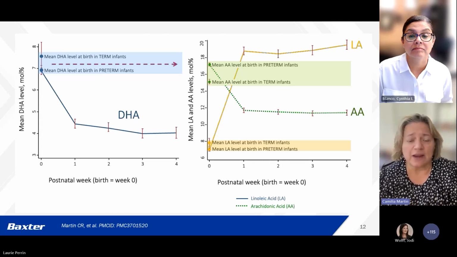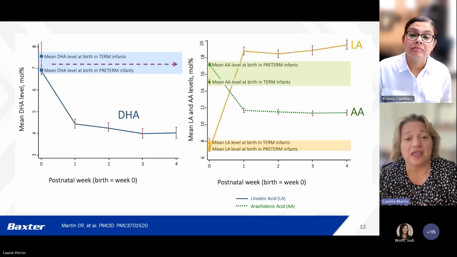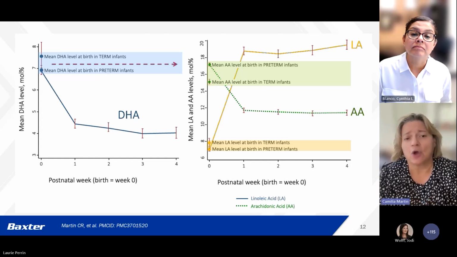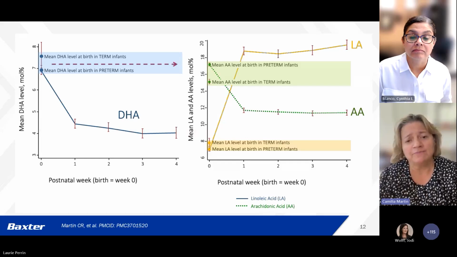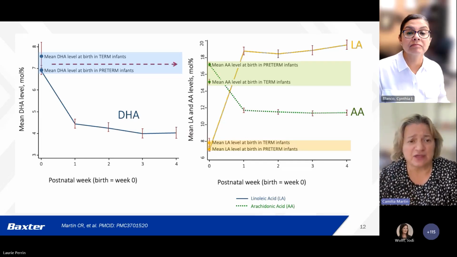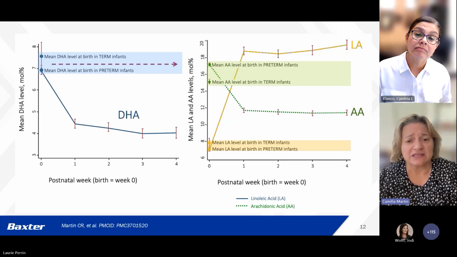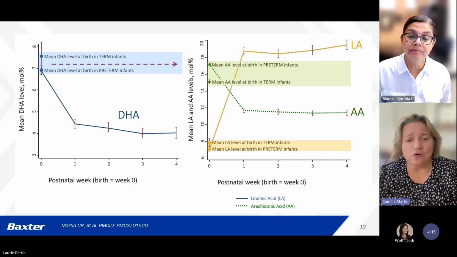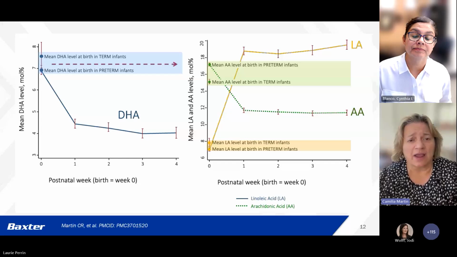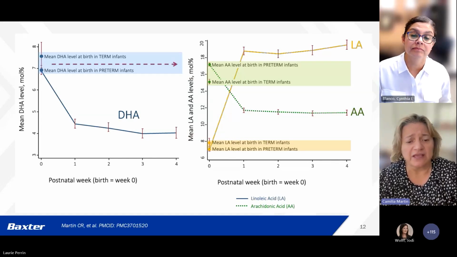In this study, we were able to use core blood values. So we had the birth day of life 0, if not the cord, we had by day of life 1. So in this study, we made sure that it was either the 0 or 1 day where we measured that initial fatty acid level. And to orient you to the slide, again, the y-axis is the mole percent, the x-axis is the postnatal week.